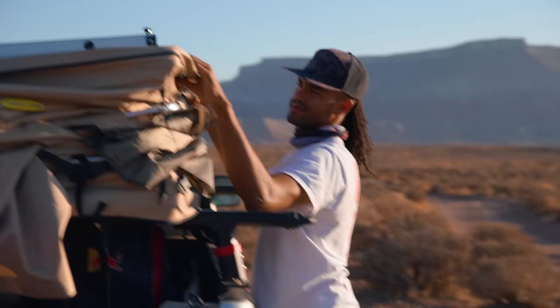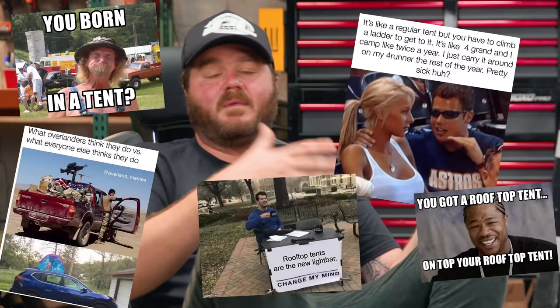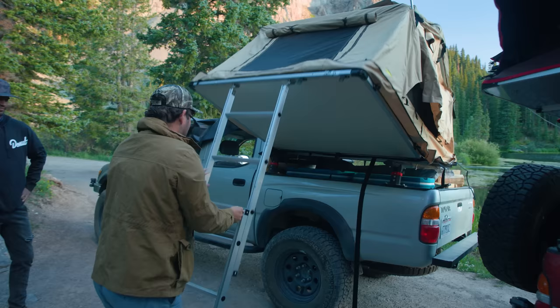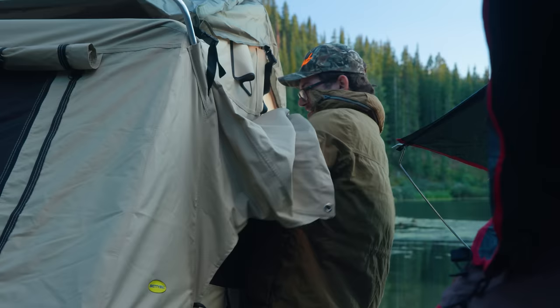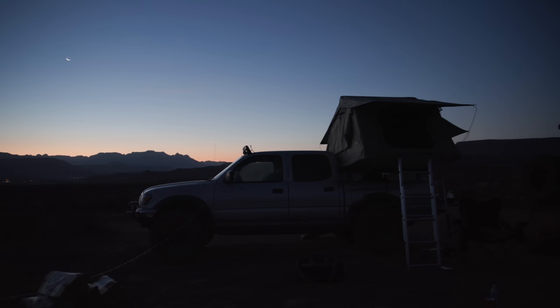When we started this series, the tent was the thing I was looking forward to the least. I think a certain amount of stigma comes with a tent on a truck. We've all seen the memes. But after having used them, I don't think they're dumb. They are not dumb. It is a life changer. It is so much better sleeping on top of your truck than on the ground. It just makes it so much easier to be like, you know what? Let's go camping this weekend. We know we're going to be comfortable and we know we're going to be ready to go. It's in your garage. The truck's like, hey, man, let's go out. And you're like, you know what, truck? We are going to go out.